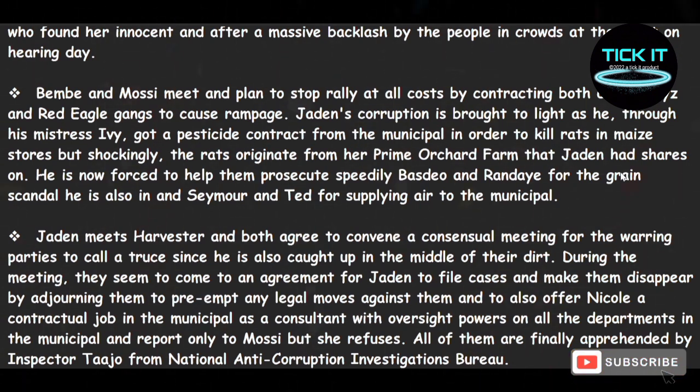During the meeting, they seem to come to an agreement for Jaden to file cases and make them disappear by adjourning them to preempt any legal moves against them, and to also offer Nicole a contractual job in the municipal as a consultant with oversight power on all the departments in the municipal, and report only to Mossy, but she refuses. All of them are finally apprehended by Inspector Tajo from the National Anti-Corruption Investigation Bureau.